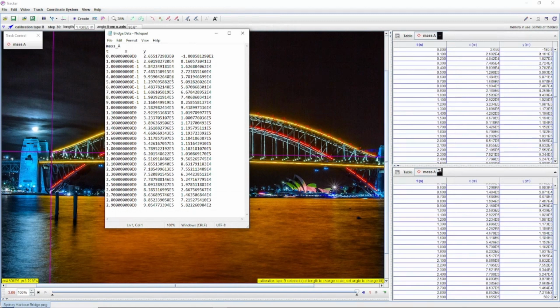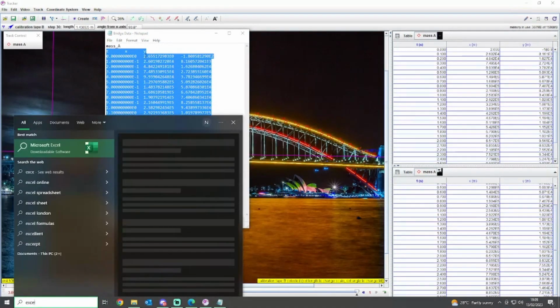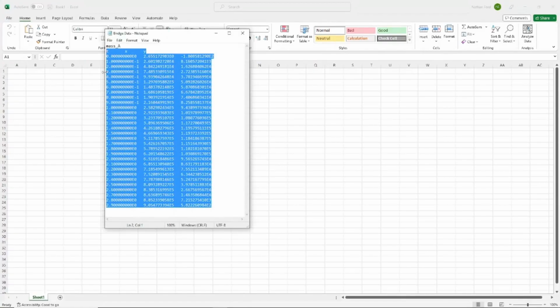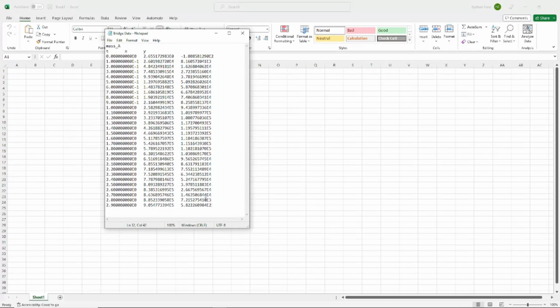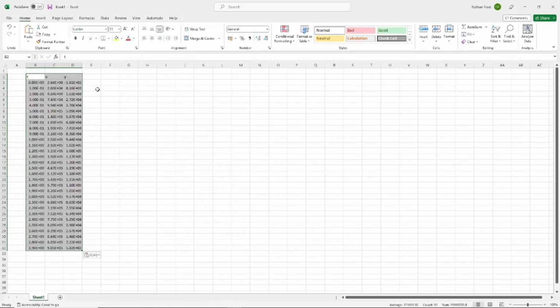Okay, so what I've done is I've just opened it up in Notepad, and you can see all of these here. Now I don't need the time, but what you can do is take all of these values here, and open Excel. Okay, so what we can do is copy all of this, so you could select it all, like this here, and you could simply paste it, and it gives you all of your values here.